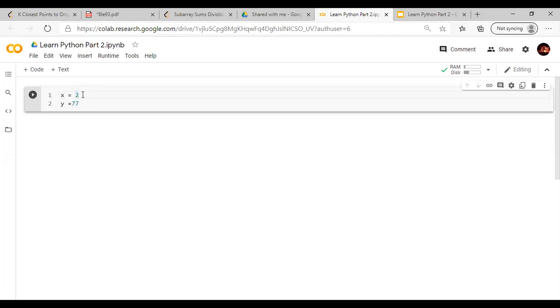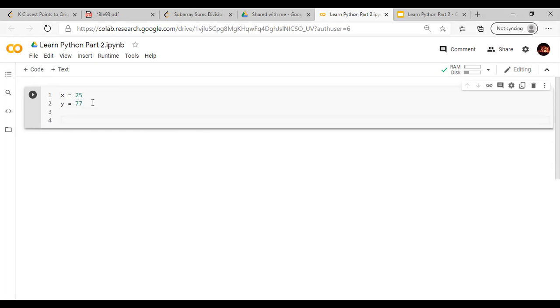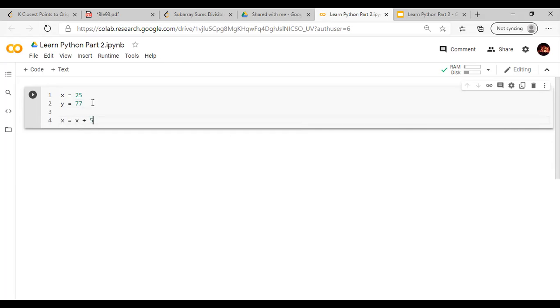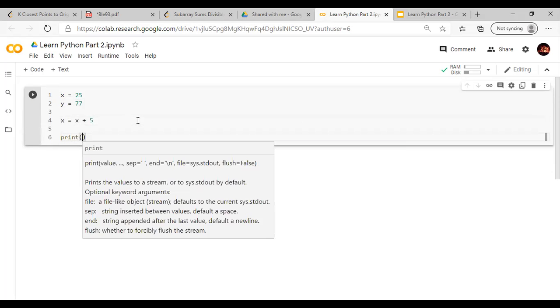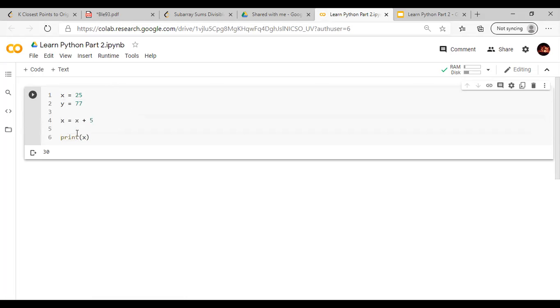You could simply continue and say x is equal to x plus 5, and then you would print x. That'll return you 30, right?